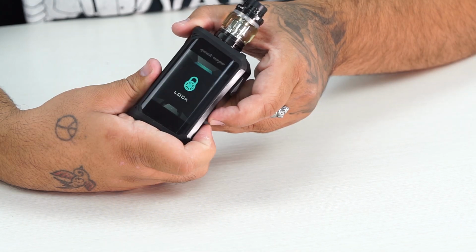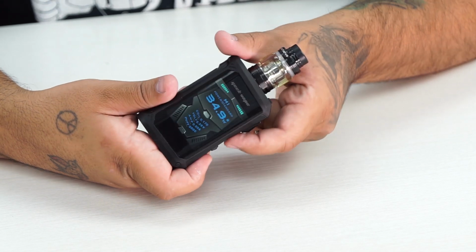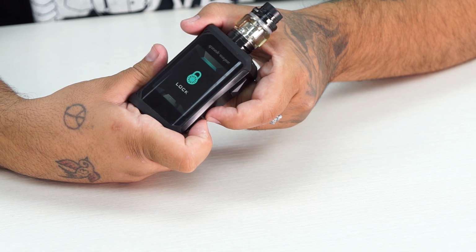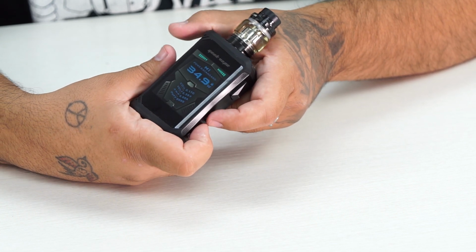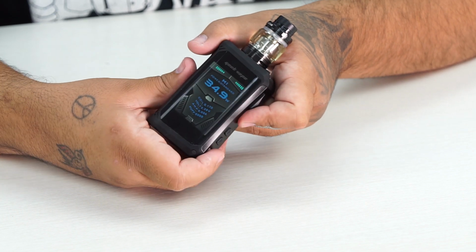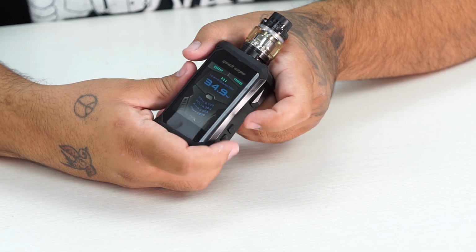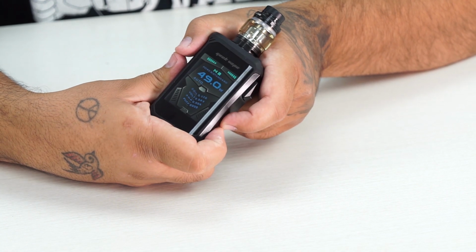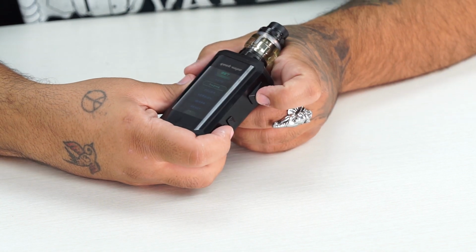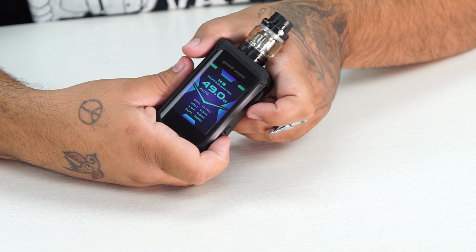I'm gonna go ahead and go back to that menu. And if you don't click that button 3 times, it'll actually lock the device. So you just hold them together again until it says unlocked. I believe it's 2 clicks, and then on the second click, hold it in. Now it says unlocked. 3 clicks of the fire button once again. Now we're in mode select, up and down wattage together. Brings us to another menu. We're gonna go back to theme, select it, and change it back to this one because that was the brightest one.